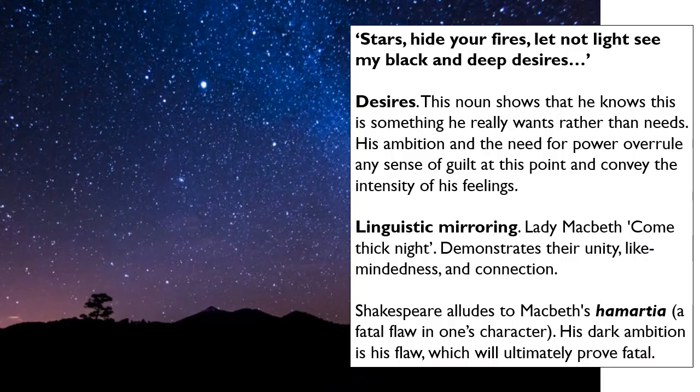The noun desires shows us that this is something that he really, really wants, but he doesn't need it. So it goes outside of his sense of duty to his king. His ambition, his need for power overrule his guilt, his honour, and his loyalty at this point. This is an intense feeling he has. So again, we should definitely be linking this back to his hamartia, the fatal flaw he has, his dark ambition.